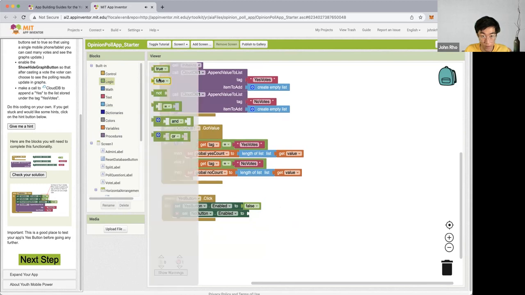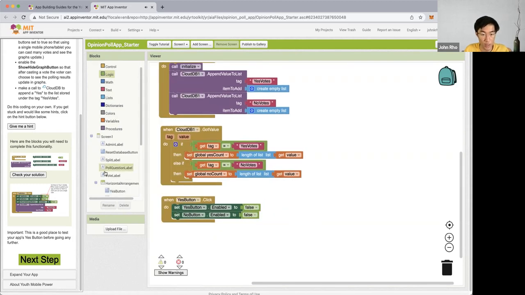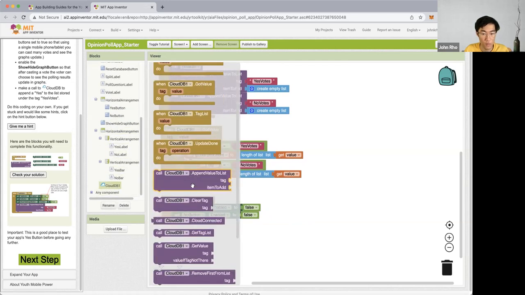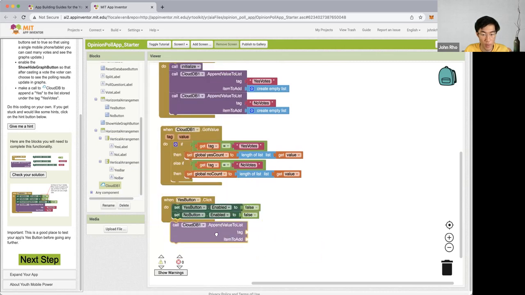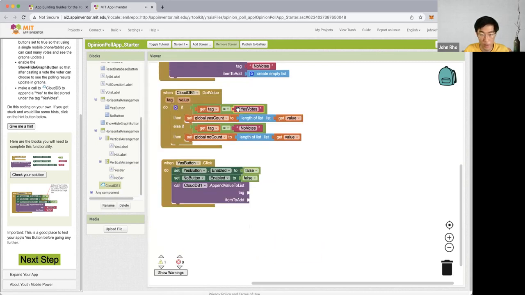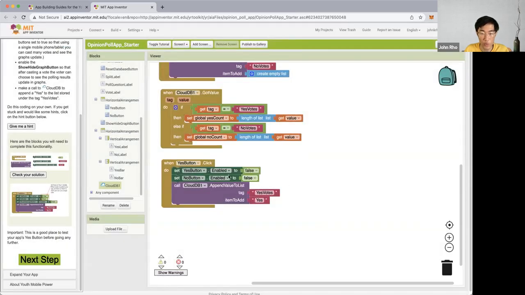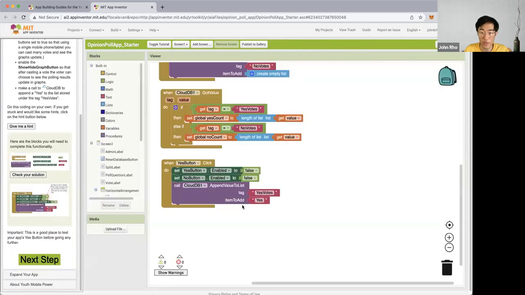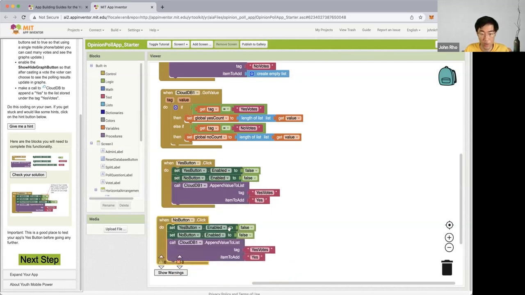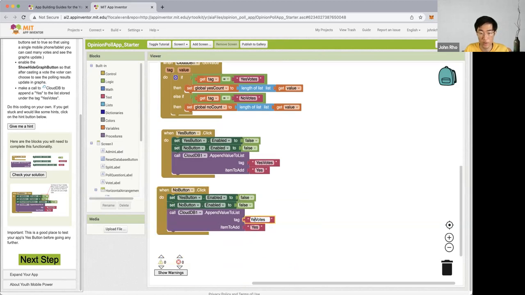Okay, I'm just going to do this. And then we can call the API. And then append this, since this is the yes button, get this tag and add a yes to their thing. Double check that nothing was missing. Again, for why we do this: when we click on this, we want to disable the button so that they can no longer vote more than once. And then we want to append to this specific tag, like we defined earlier, the label location, and just add a yes to it. For the no button, we can just take this, change this to no button, do the same thing, and change this to no votes, I believe.